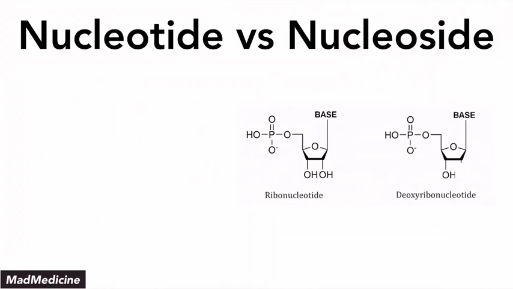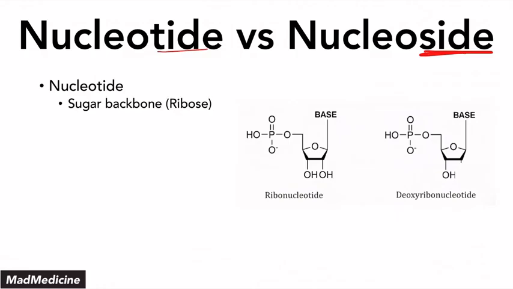Now, you need to understand the difference between a nucleotide and a nucleoside. Very important because you can get quizzed on this, you can get tested on this, and a lot of people might miss this because it's an easy answer. It's an easy point to get. A nucleotide is a structure where you're going to see a sugar backbone right here of a ribose sugar. You're going to have a nitrogenous base and you're going to have a phosphate group. The three main components are present in a nucleotide.